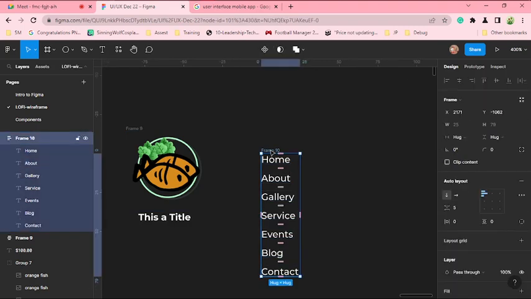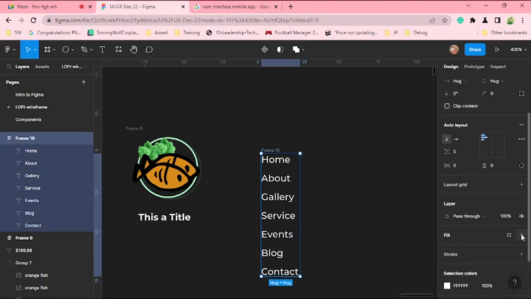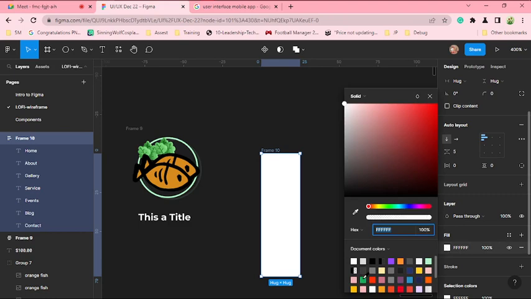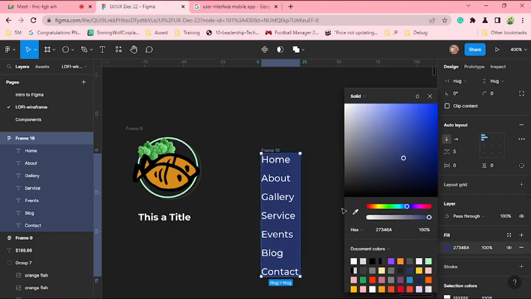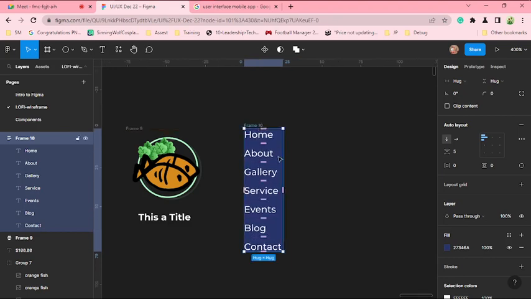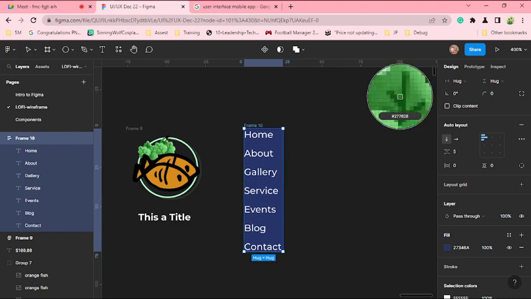But there's another thing that I can do here. I can even add a background color to them. So I'll turn on the fill, and then give this fill maybe this kind of green, or maybe this blue. Yes, now I have the background set for my menu. Or maybe change it to this kind of green. I think I like this green. No, that's too dark. Let's use this one.